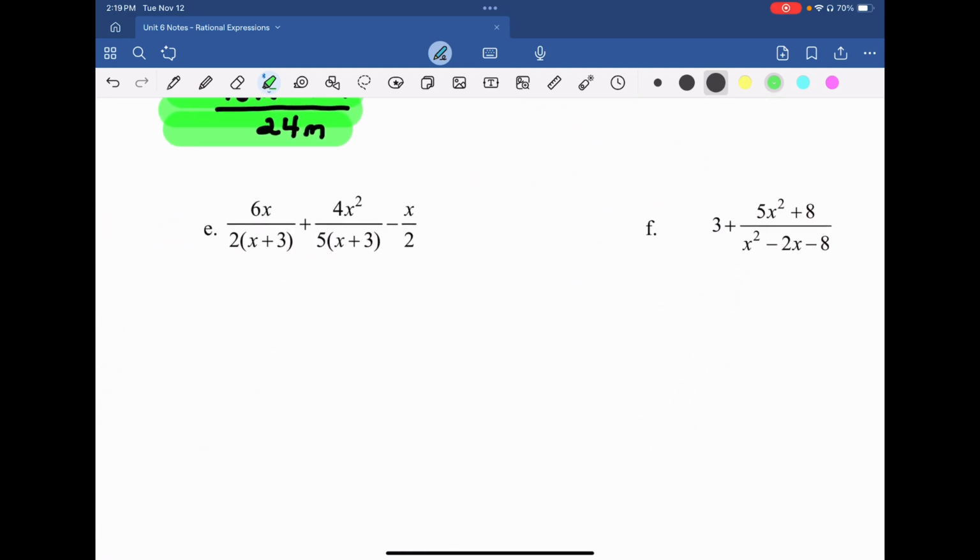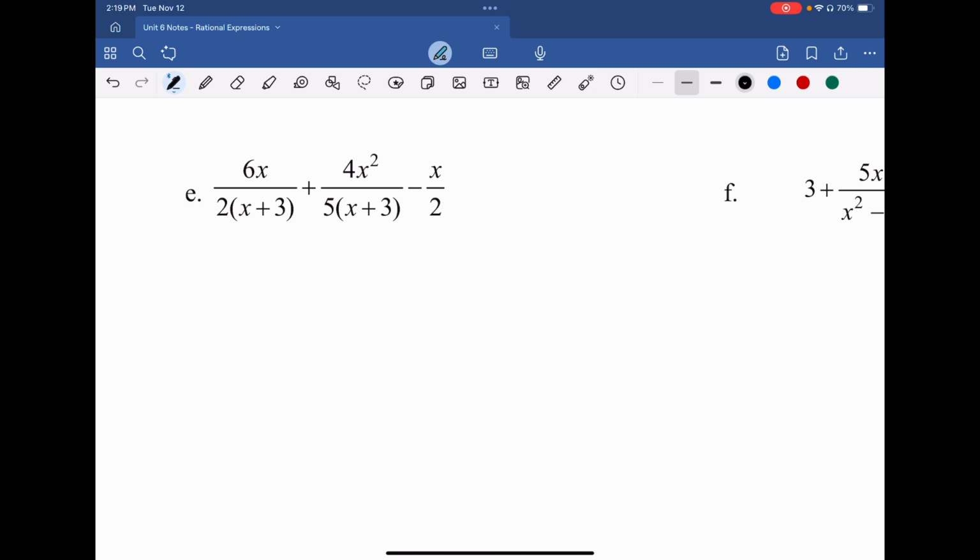Okay, let's go down to E now. This is going to be one of the first times we see binomials, which is kind of a lead-in for our next lesson. When we see these binomials, simply put, our non-permissible value comes from the inside of the binomial. If x plus 3 is the binomial, then if x was equal to -3, it would cause this to be 0, and clearly we don't want that. So we're going to write our NPV as x cannot equal -3, just like in quadratic functions, where we took the opposite of the bracket. This is no different. Now we want to state our LCD.